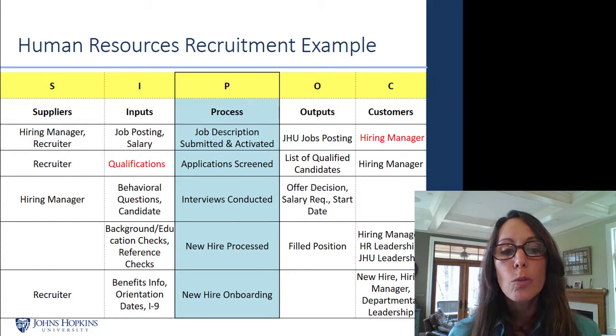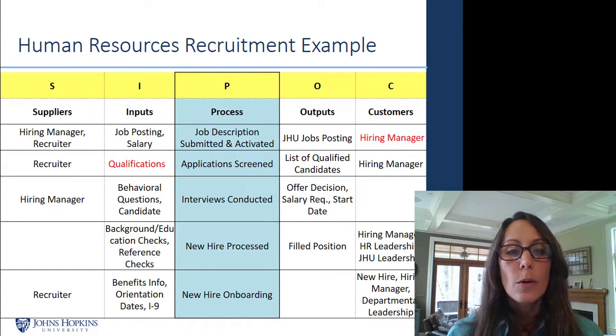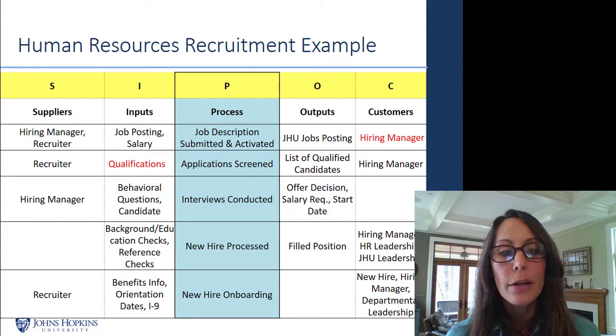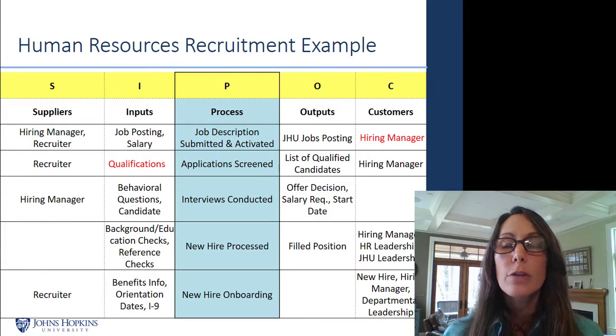All right, if we continue to work our way through, we have the next step, which is interviews conducted. So here, the main supplier of that process step, or driver of that step, is the hiring manager. What are the critical inputs needed here? Well, you need behavioral interview questions, the candidate or the applicant themselves, potentially other people that are participating on a panel, right?